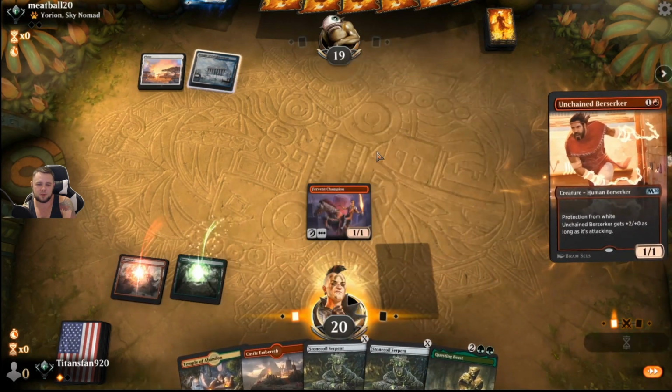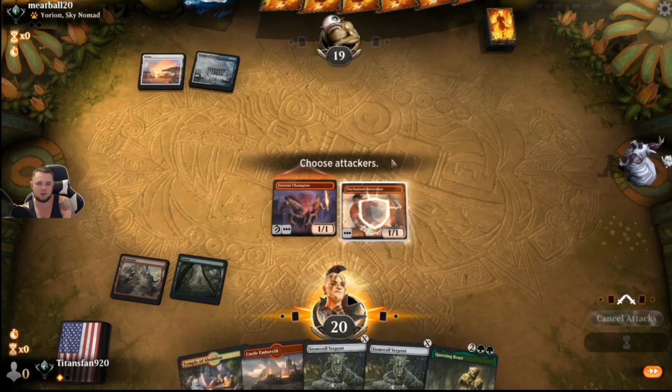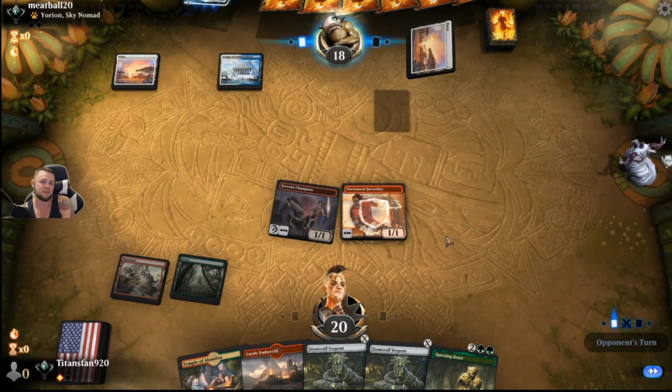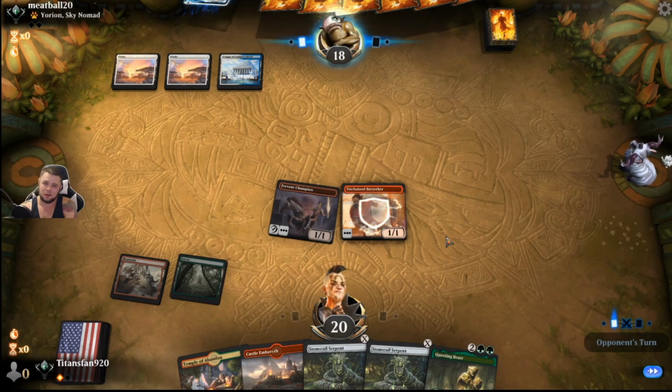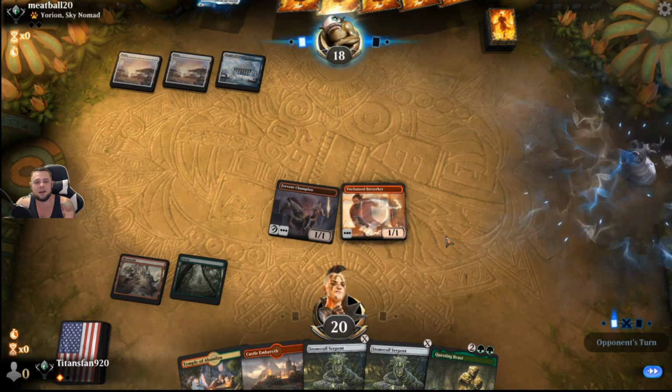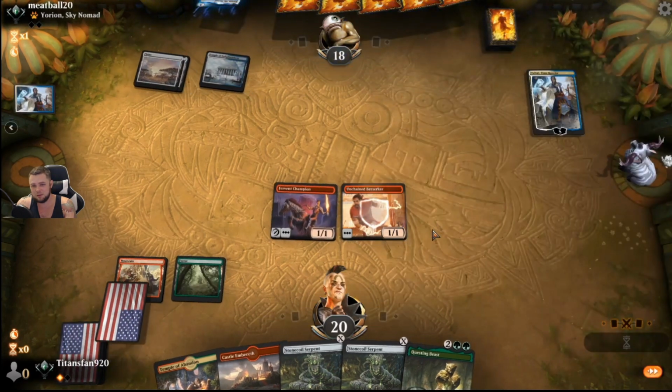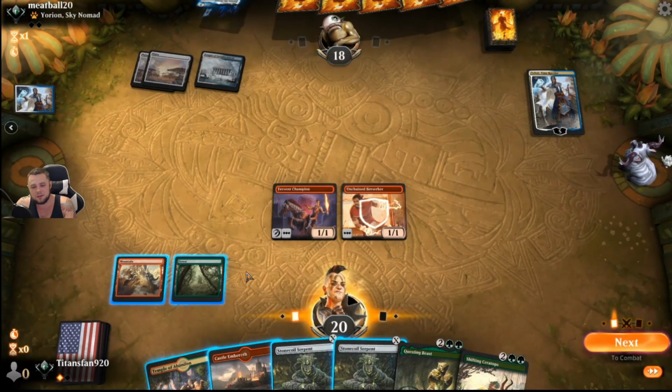End up playing the Forest here, play the Unchained Berserker, get the swings in. This way, if they have a Teferi, they can bounce the Fervent Champ if they want. However, they could also just tick up and go to 5 because we only have 4 power on board here. Now, any haste creature makes this a little bit bad. However, no haste creature we can play here.